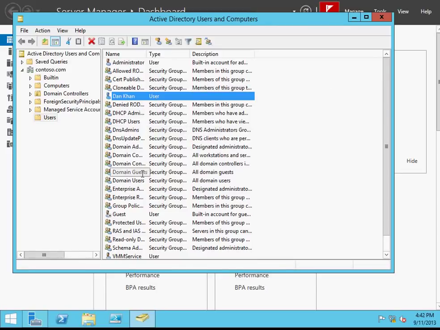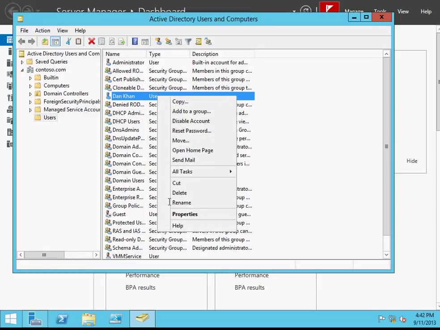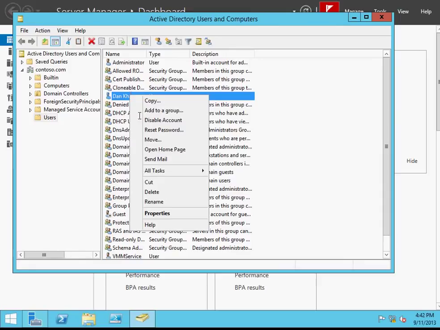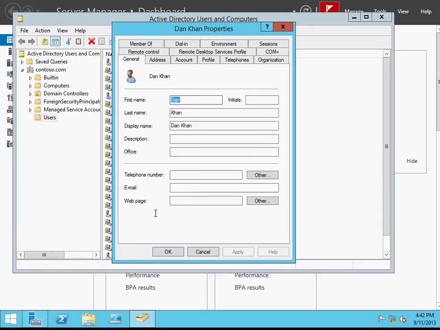Now if you go back to that ticket, they had a little bit more information in there, like titles and stuff like that. So what you do is you go to the same username and then you click on properties. Okay, and you can add some stuff here, like a description, some information that can identify this person, or office, telephone number, email address, web page if you want to. That's something you won't do a lot, the web page stuff.